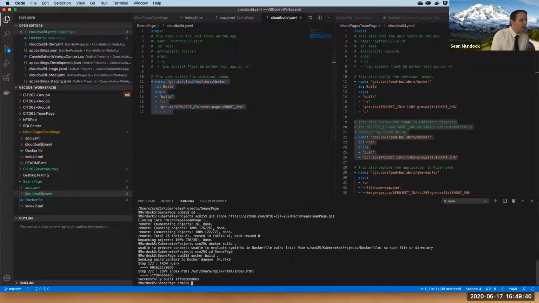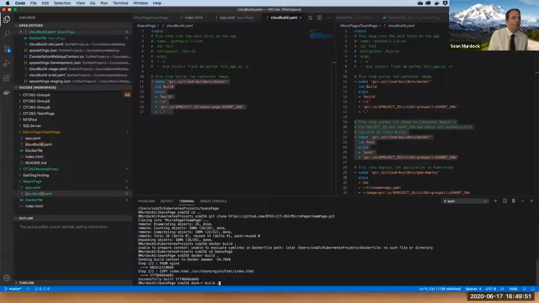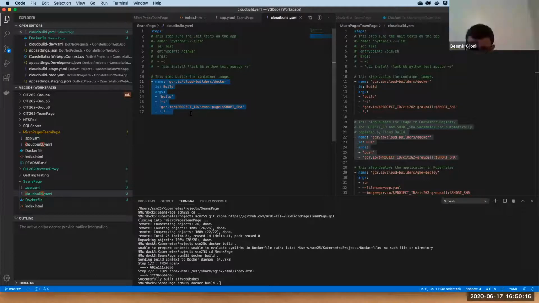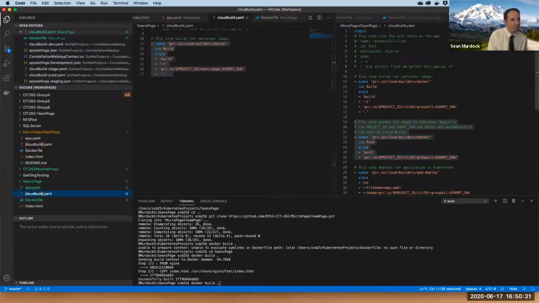This is doing the exact same thing that I just did down here in my command line. So when Brother Miller asked the question about how does Docker know where the HTML file is, and I said it's because it's in the same folder, I just typed docker build dot on my own computer. But that doesn't make any difference to the server because the server doesn't know what I'm doing. It doesn't care until I tell it about it, right? So I'm telling the server in this first step, you have to build a Docker file. And when you build it, you're going to end up sending it somewhere. So it's going to build it in this step. And that's taking this Docker file here that's going to be in GitHub. It's pulling it down, and then it's building it. That's what that first step does.